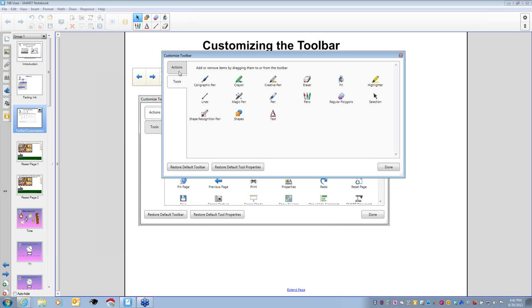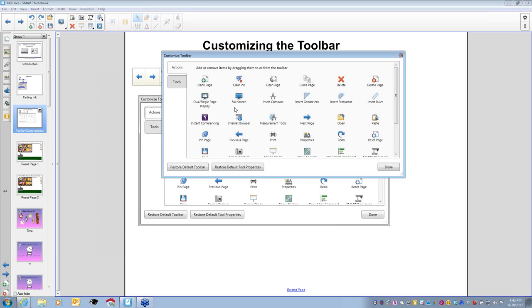If there happens to be a tool or an action that you use repeatedly that is part of a submenu, such as the pens, currently I select the pen tool, then I click on a drop down, and maybe I use the Magic Pen repeatedly. I have to constantly go to the pens, click the pen drop down, and select the Magic Pen. Now I have options to pull specific pens out and customize my toolbar. So I'm going to take the Magic Pen, very simply drag it up, and add it to where I want it on my toolbar. I can make it big, I can make it small, depending on what I'm adding.